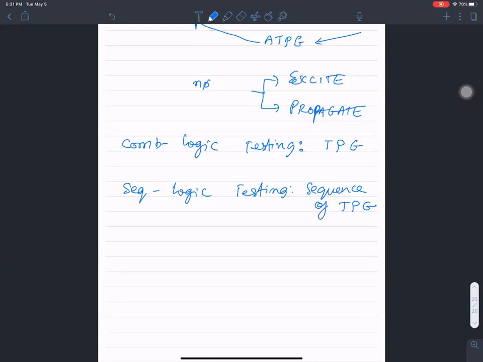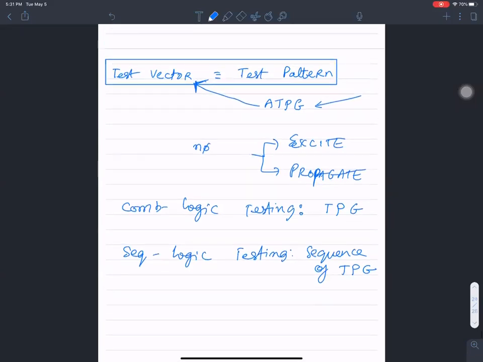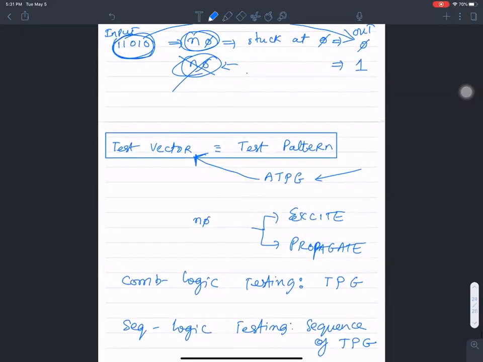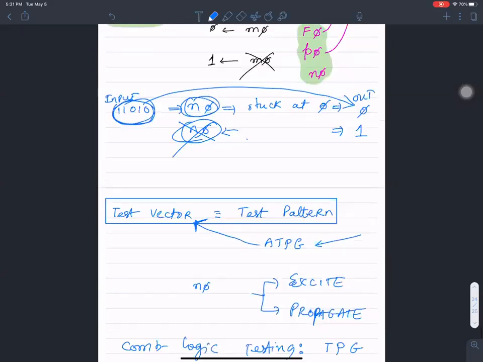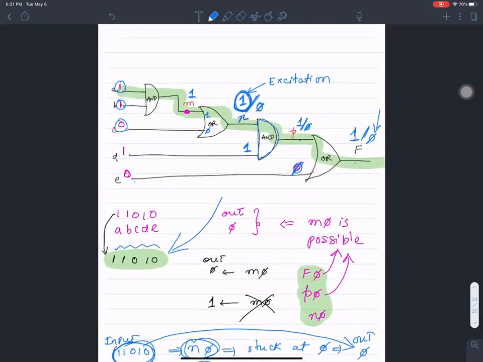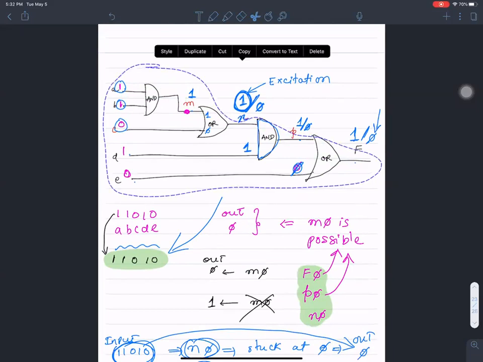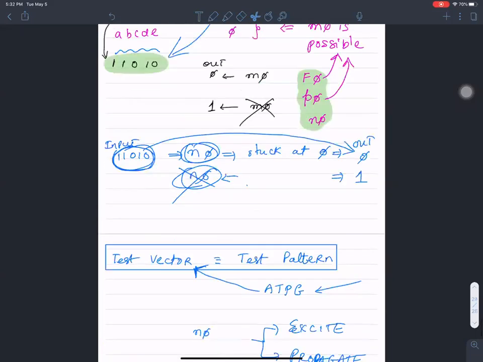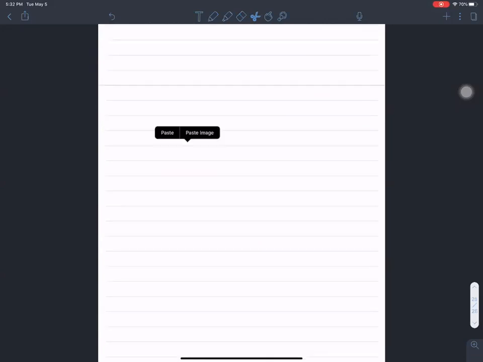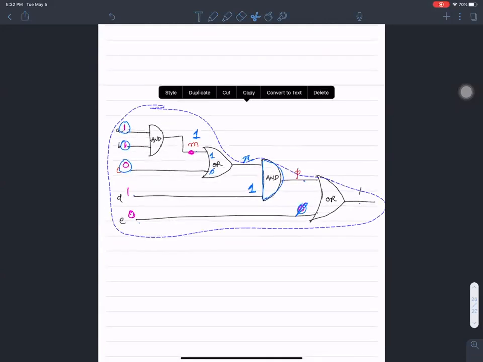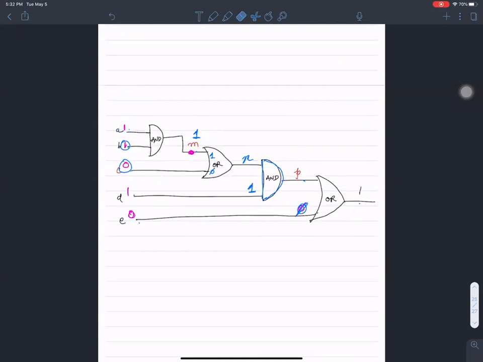Okay, we have a question. Mayuri wants to find out how we can check for A or any other input. That's pretty similar to what we do in the rest of the cases as well. So let's do this. I'm going to copy this, paste it here. Mayuri's question is, how do you test for A stuck at 1 or stuck at 0.